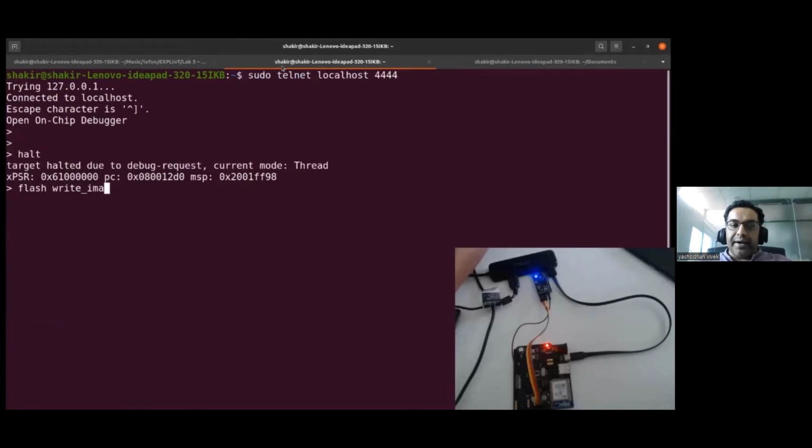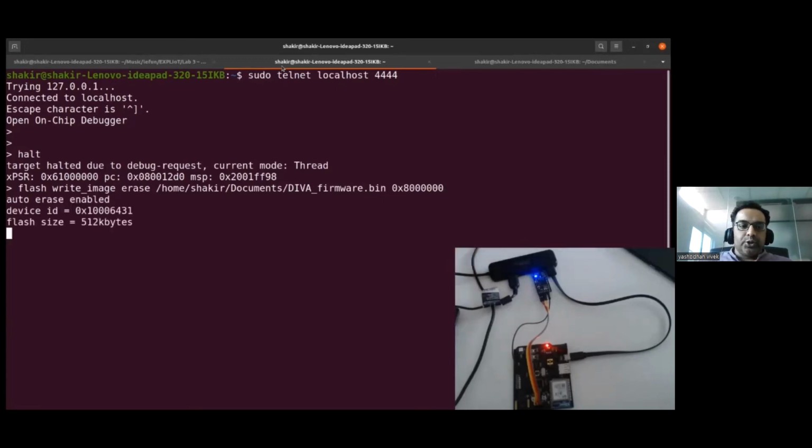And for this particular matter, what we need is only the starting address. Here, write image and erase the existing one. And we are reading from the path on the host local machine. So this was the binary that we have manipulated, and we are writing that to the address 0x80040000. Right? So it has actually enabled over there. The flash and everything has been done.